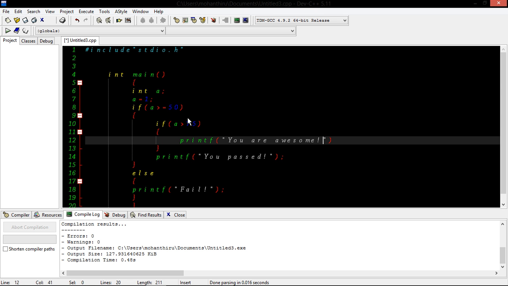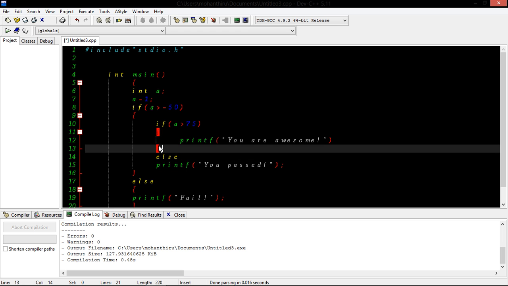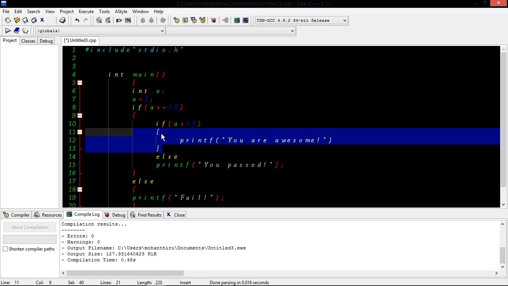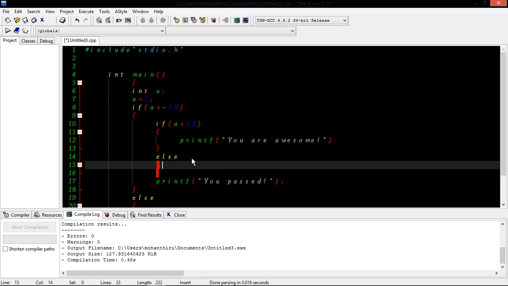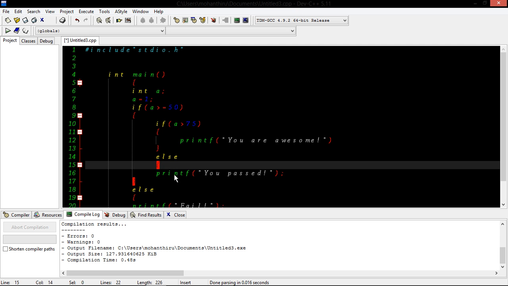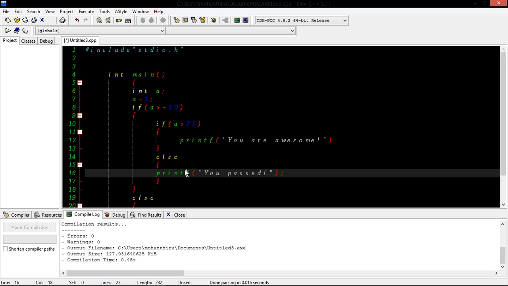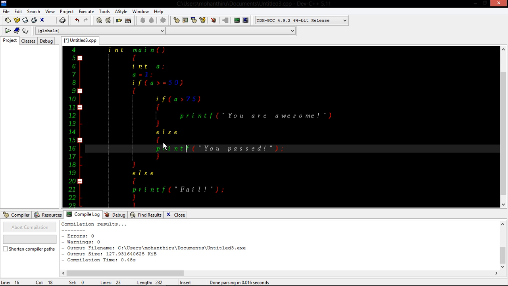We are printing awesome for students who have scored more than 75, and in the else part we are just going to print. For a single line statement we don't have to create a block. We can have blocks here, but there is no need of a block for a single statement. It will execute without any errors. To make it clear, we are just making blocks.